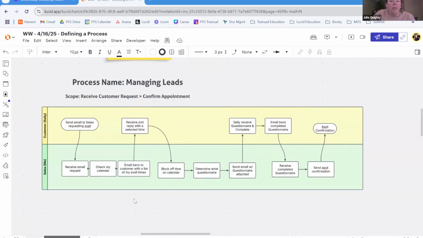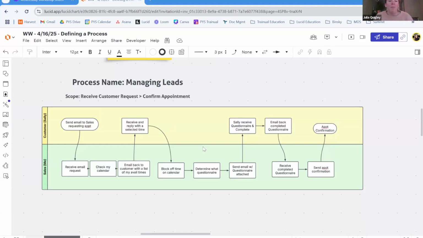And then this is also when I start to make almost a mental list, but I will start it in a Google Doc, of how can we improve this process? Because my mind doesn't really stop with this is current state and that's good enough. I can see this is me going back to the customer at least twice with questions. I feel like I should be able to condense those two back and forth into just one. And maybe there's certain software that I can implement because right now this is all manual. So if there was a calendaring software or something that, depending on the customer type, could immediately send out the questionnaire automatically and receive those replies.